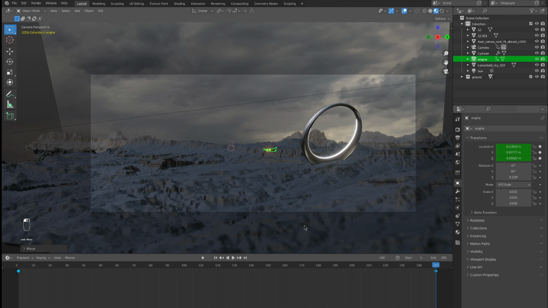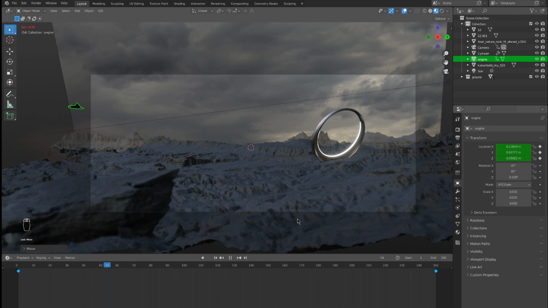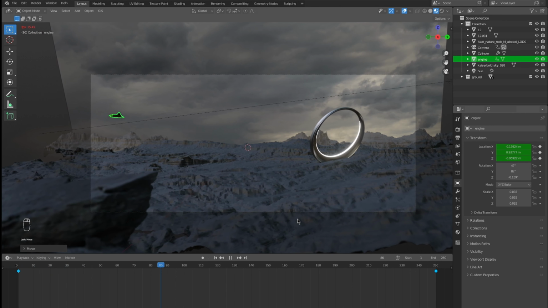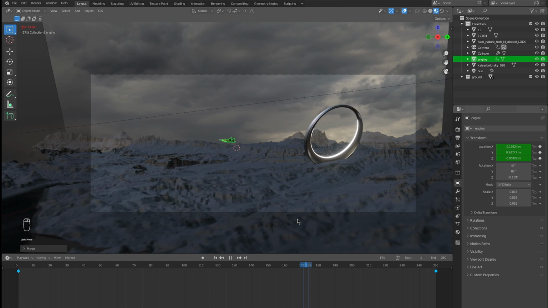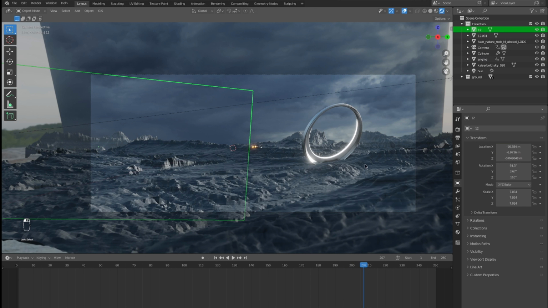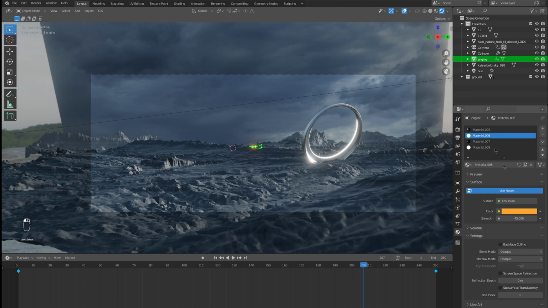Give it keyframes, and now our jet is flying to our spaceship. Yes, it looks pretty cool. Rotate it a little bit. Go to render view, make bloom a little bit more intense, and emission strength to, yeah, this is good.